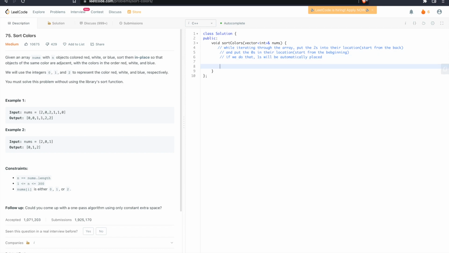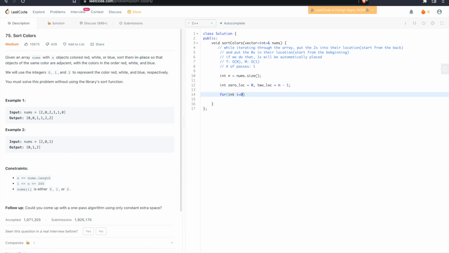And yeah, what will be the runtime complexity of this? Well, time will be O(n), because we are doing one iteration. Memory is O(1), and number of passes will be just 1, because we do one pass. So let me start coding here. First I create 0 location and 2 location. So 2 location is n minus 1, and 0 location is 0, and n is the size, which I defined afterwards. And now we need to iterate through the array.